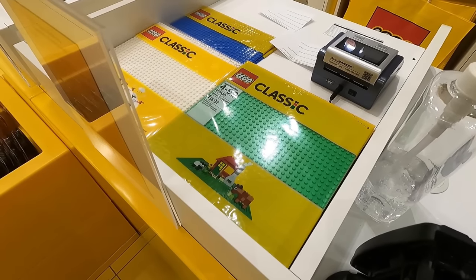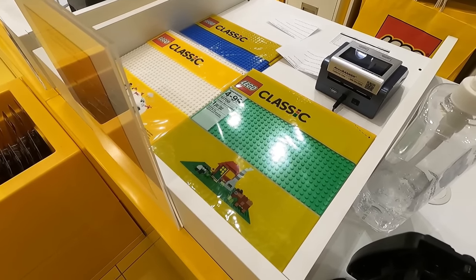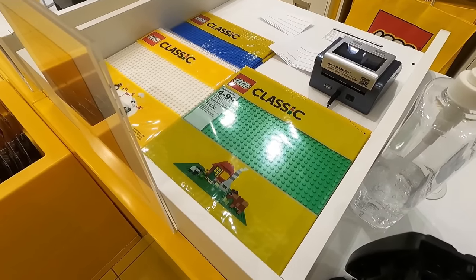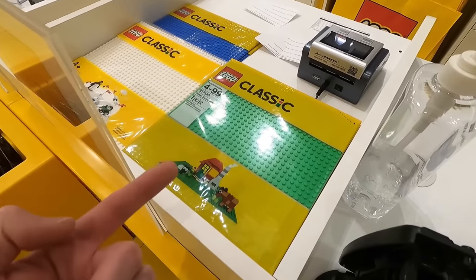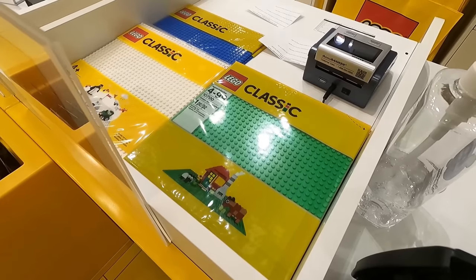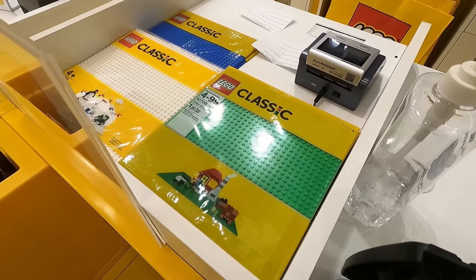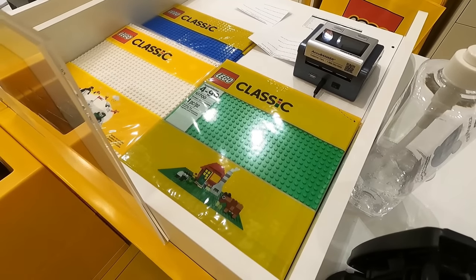I've heard some strange news recently about these base plates — apparently they're going to be gone moving into 2022, isn't that wild? So because I have a huge Lego City, I'm going to get 10 green base plates because I need them for the cliff edge that we're going to be building around Ninjago City. I need somewhere to put all those murps and build that cliff edge, so yeah, we've got to get 10 green base plates.